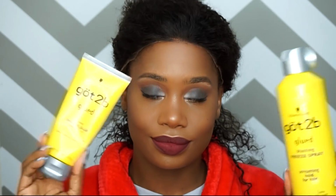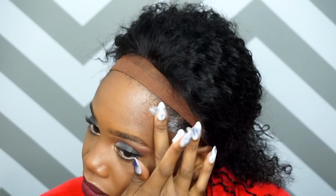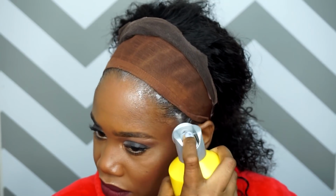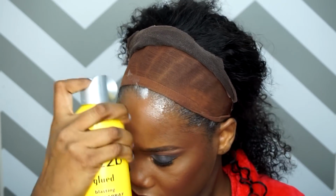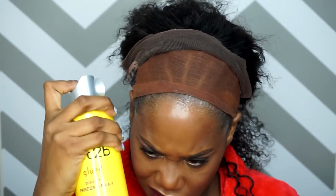So I'm going to go in with my Got2b glue gel and my freeze spray, and you guys know my routine here, I'm going to be putting that along the perimeter of my hair. I am using it to slick down my baby hairs. The wig is actually going to lay right on top of my baby hairs, but don't you guys fret because this is gel and not glue, so it's not going to pull out my edges. As you can see, I still have them and I wear wigs all the time.